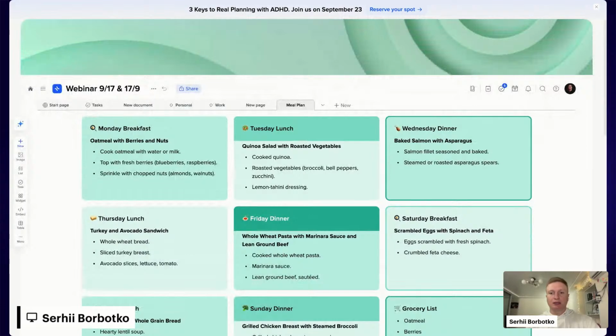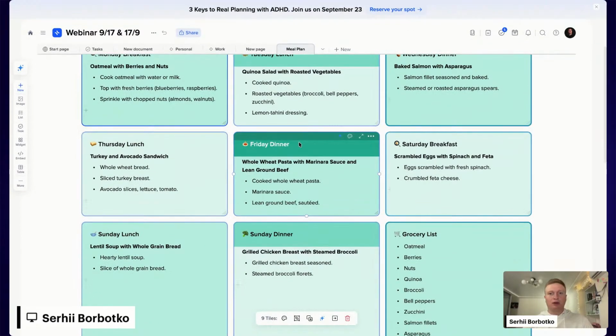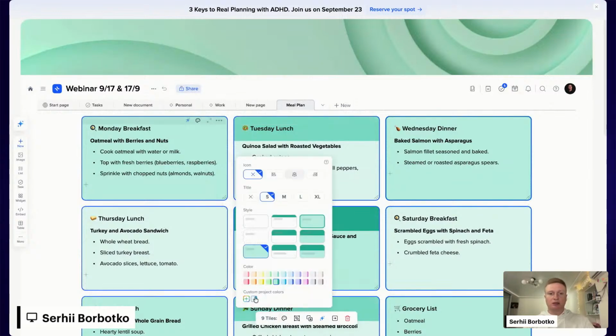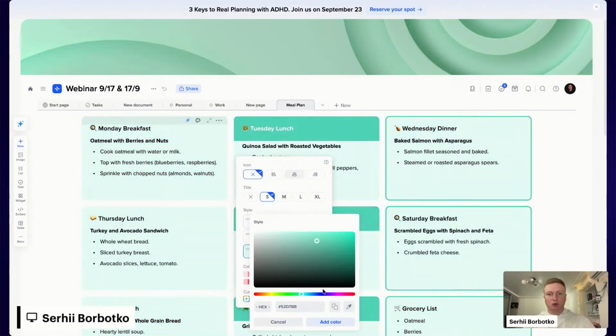Now it doesn't use the rigid templates that we had before. Now it understands our structure, and it creates a template based on the needs that you have. So I believe anytime you do not want to just start from scratch, you can use AI. It will create a layout for you, and from this point you can say, well, it works okay, but I want to use Control A or Command A to select all of the tiles and change the color, for example, to, let's say, maybe a pink one. I don't know, something like that.